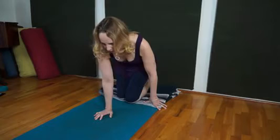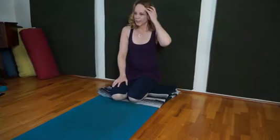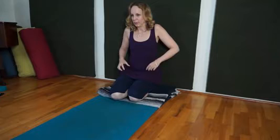Okay, what you're going to do for this one, you need the wall, and it's a real humdinger for the quads. It's probably the best quad stretch I know. So be excited, people.